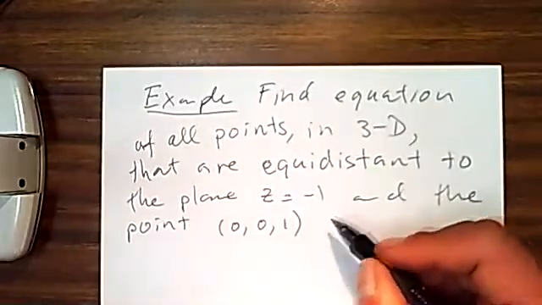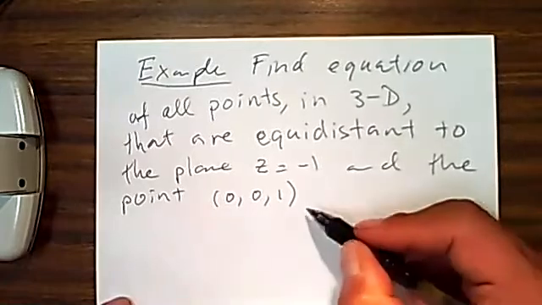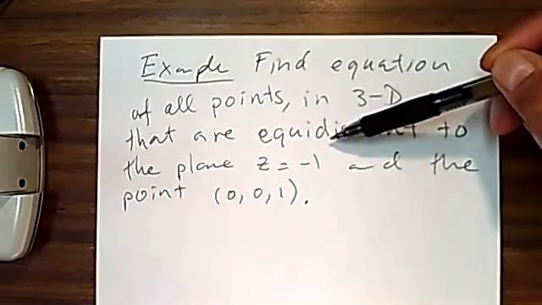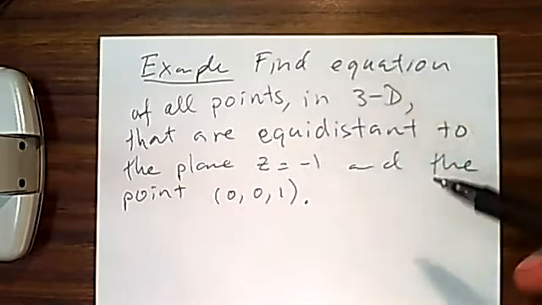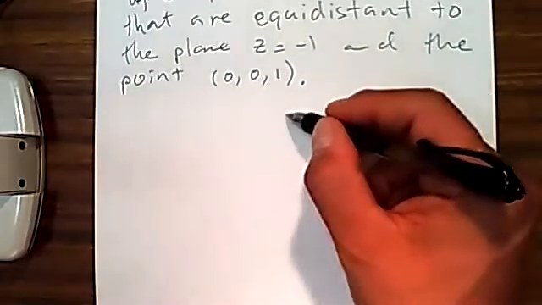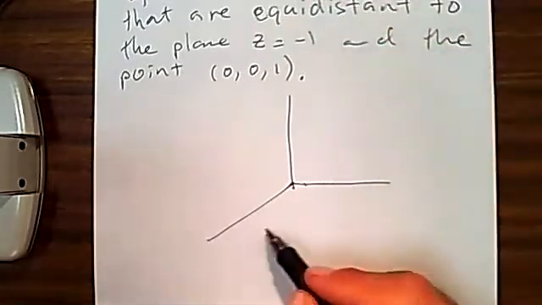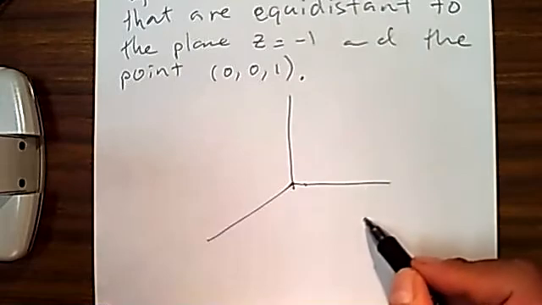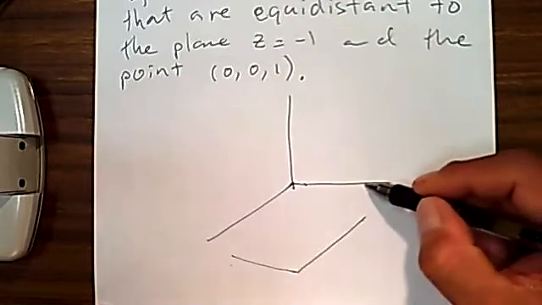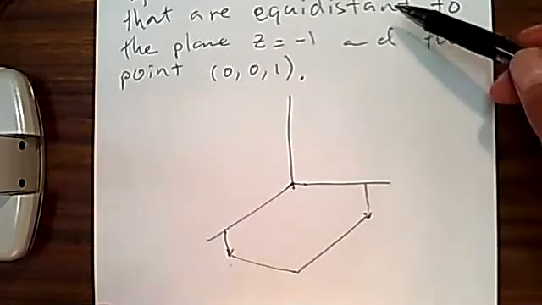So we want to find the equation of all the points x, y, z that are at the same distance from a plane, this plane that is under the x, y plane, and a point. Let's draw a picture of what's going on first, and then we're going to start solving this algebraically. So we got the three-dimensional space, x, y, z. The plane z equals -1 is a plane that is down here, 1 unit below the x, y plane. So this is below. You're going to go down to find this plane. And it is a horizontal plane. The point 0, 0, 1 is up here.